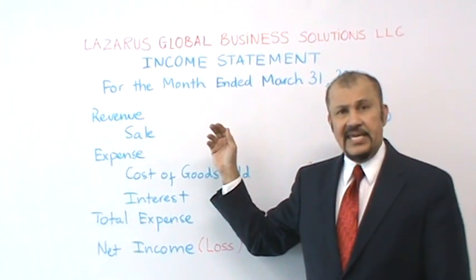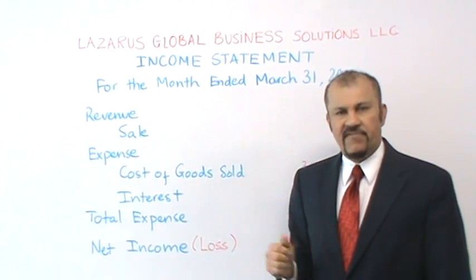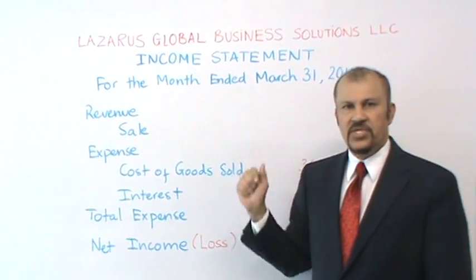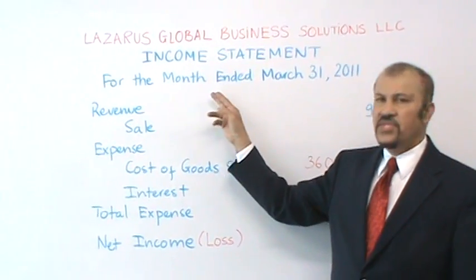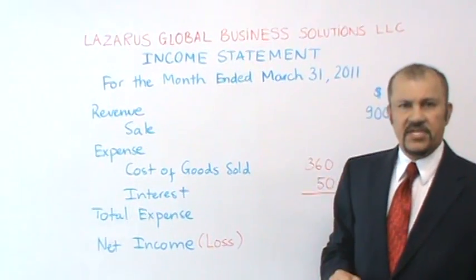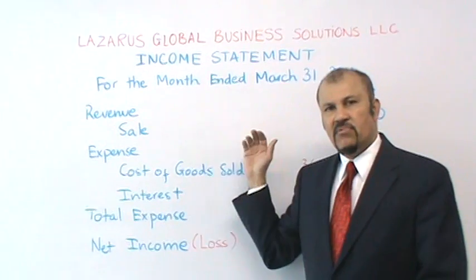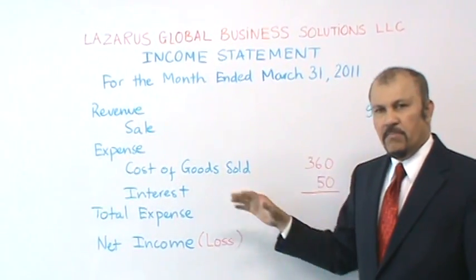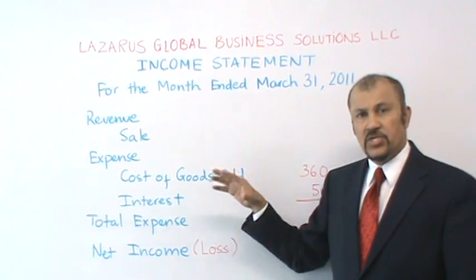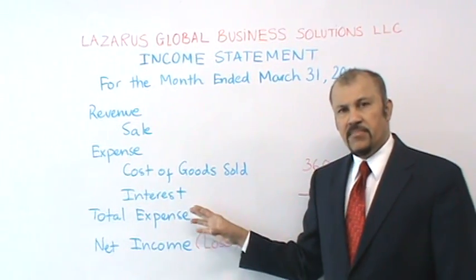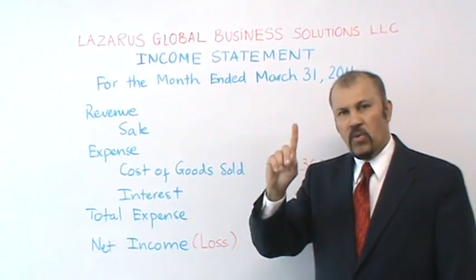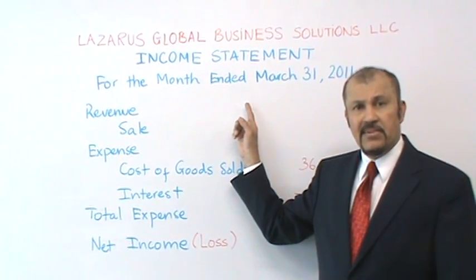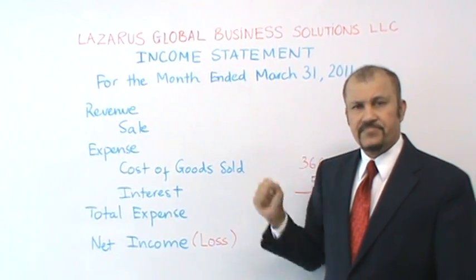And then below that, equally important, is a time reference. What time reference do you see here? We have put for the month ended March 31st. So when we put a time reference, it helps you, the user of the statement, put all of these numbers in context, because now you know that these numbers are associated with a 1 month period, and the month namely is the month of March.